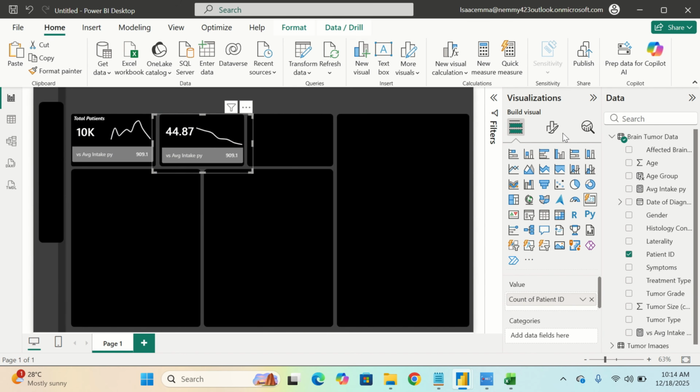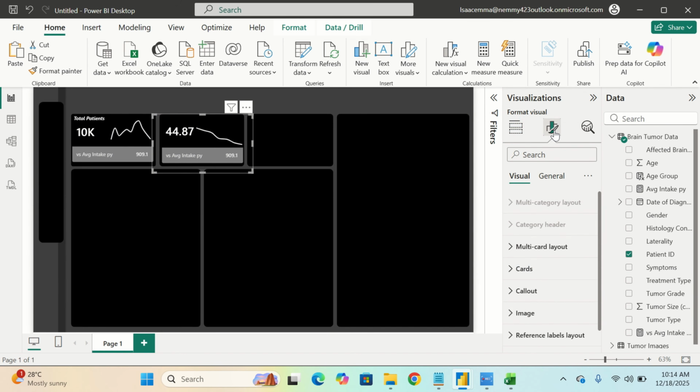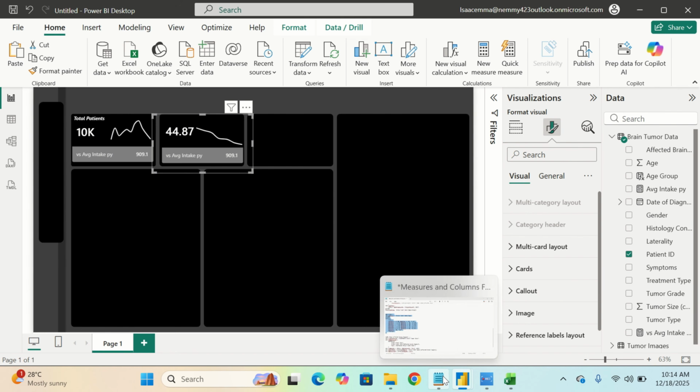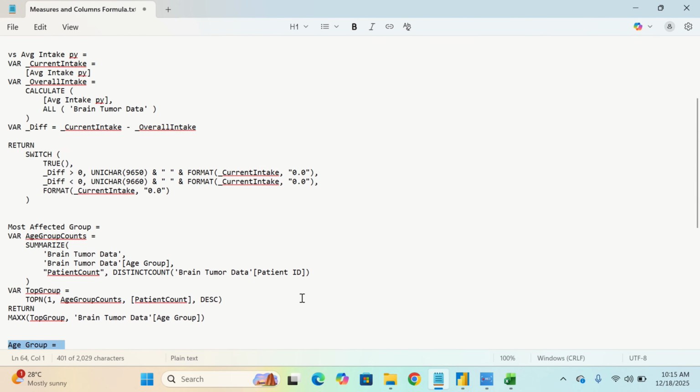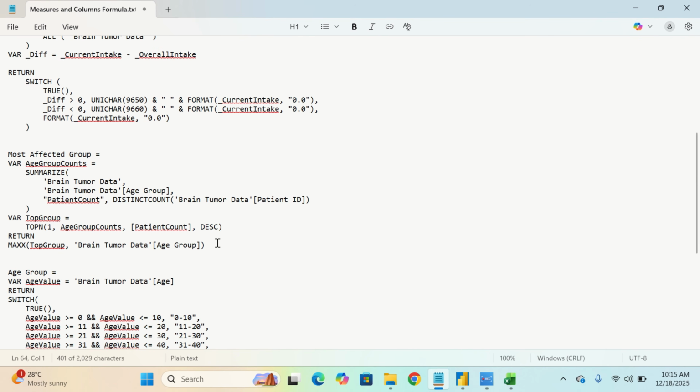Now for this particular one, we are going to calculate what we call the most affected age group. When you come to this place, you are going to see this most affected age group in this section here.